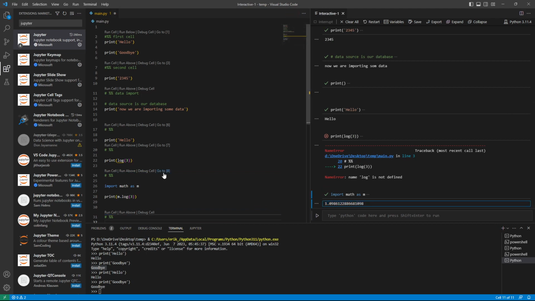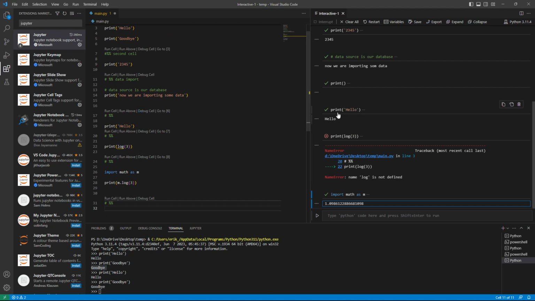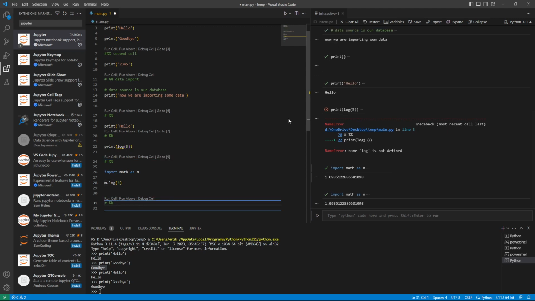One thing I have to mention with this interactive window is that if you only want to evaluate one thing, you do not need this print statement. But if you are programming in another IDE, not in VS Code, then you should use the print statement.